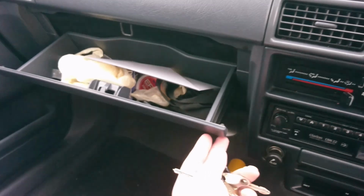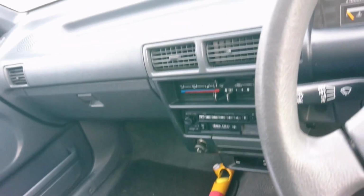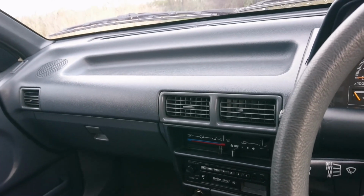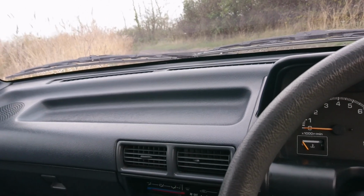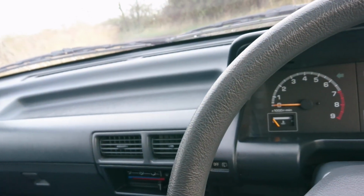Glove box, I don't think my secret mission documents are going in there, unfortunately. But I could put them in the door pockets. And we've got very large door pockets either side, viewers, which is nice. Coin holder there, normal handbrake, and a 5-speed gearbox. Some of the G100 Charades had 4-speed gearboxes. There was an automatic available as well. This is a facelifted car, although I don't really know what differences between this and a pre-facelift are. It's not a lot, really. That came in at about 89.